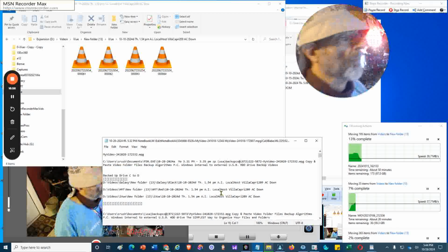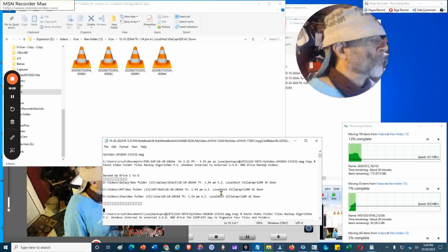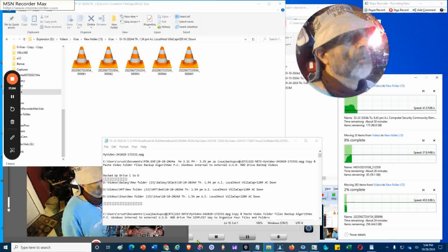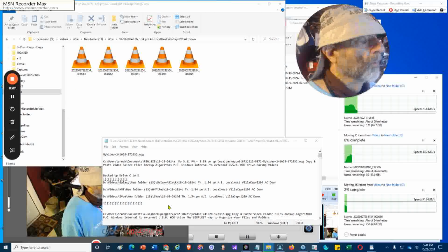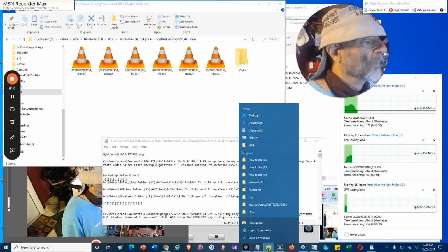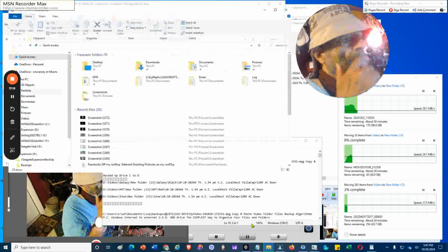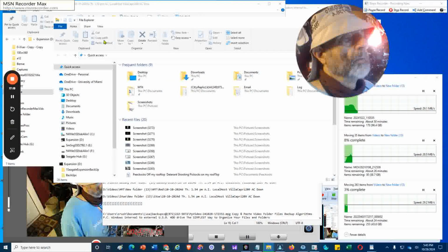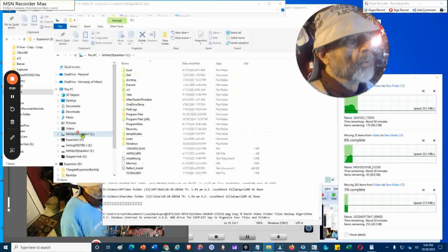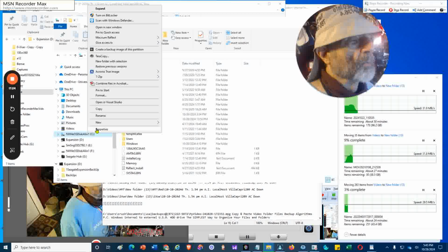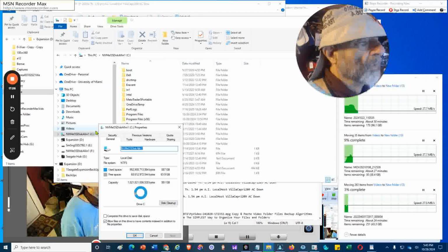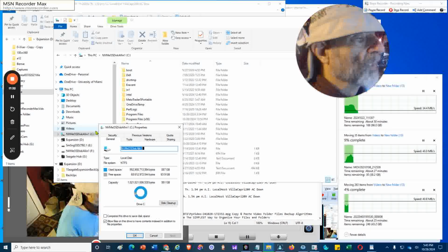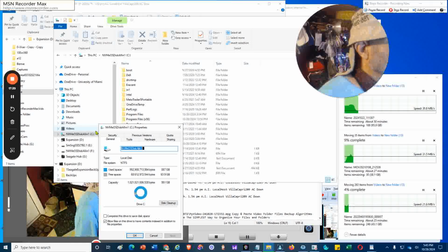And now you should see three different jobs going at the same time. You can also go back to my computer, open another instance of File Explorer, and find out how much space I have on C and how much space I'm going to save. So in the properties, you can see that the used space is almost 900 gig, and about 60 gigs are free, which is not that much.